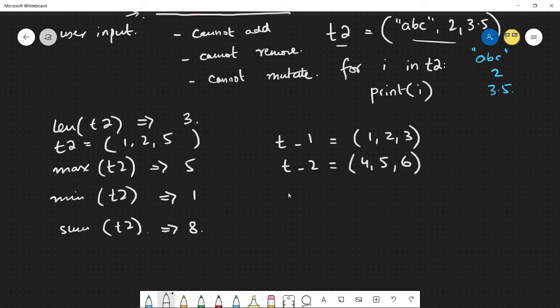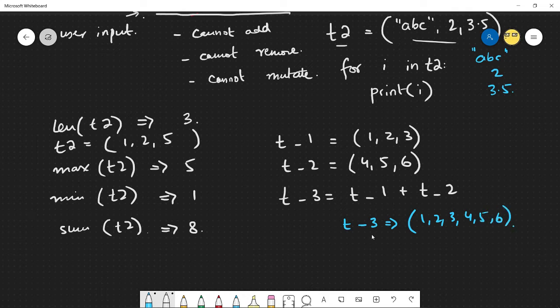And one cool thing I can do is make a new tuple out of it by adding the first 2 tuples. Now, this doesn't mean take the numbers and sum them all together. Instead, what it will produce is that t underscore 3 will become 1, 2, 3, 4, 5, 6.